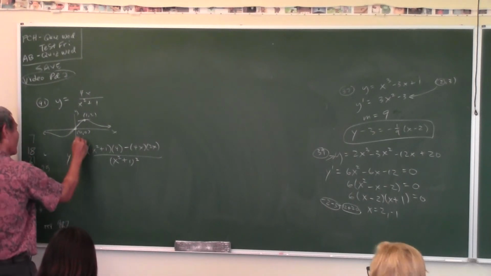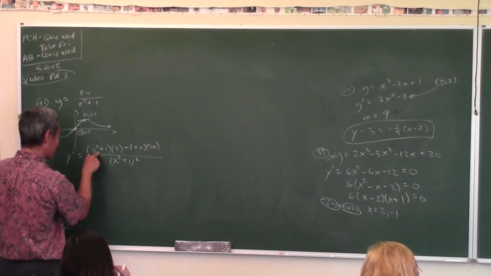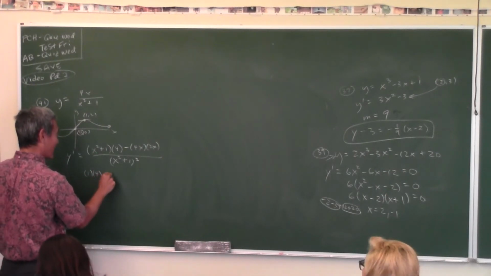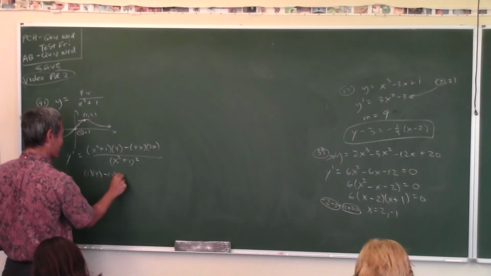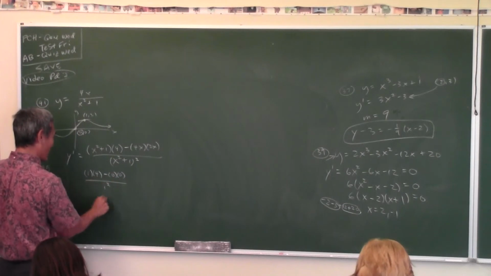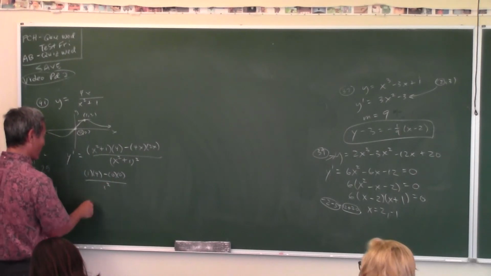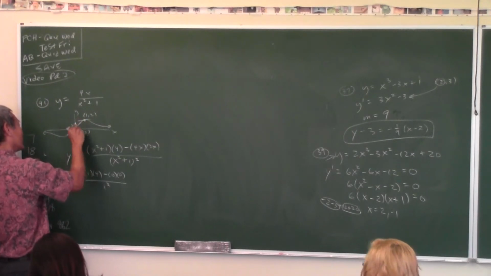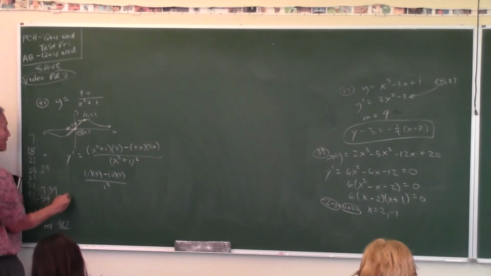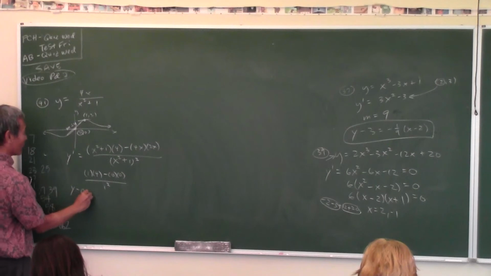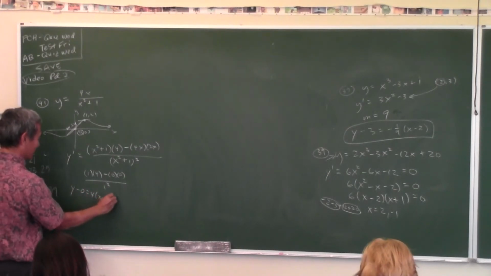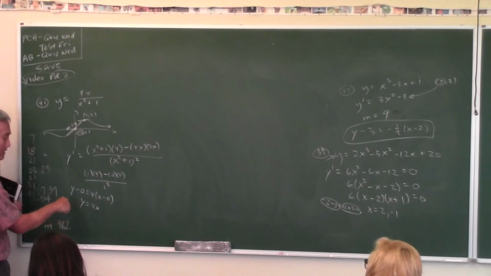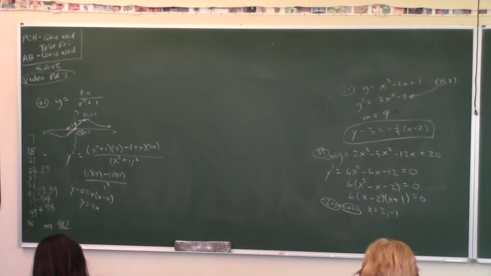So, what happens when you plug in 0? Plug in 0: 1 times 4 minus 0 times 0, all over 1 squared. What is that? 4 over 1. So the slope right there is 4. So what's the equation of that line? y minus 0 equals 4 times x minus 0. Of course you would write y equals 4x, right? I'm just doing point-slope form so you guys can see.